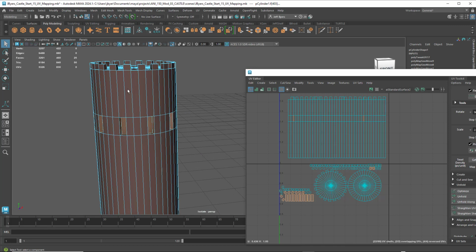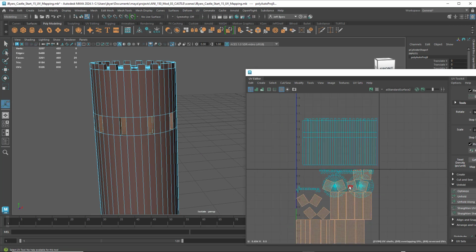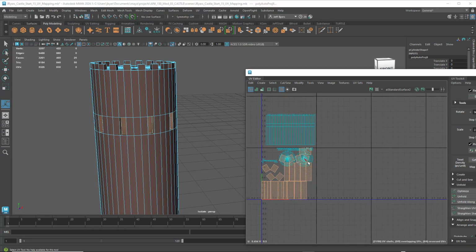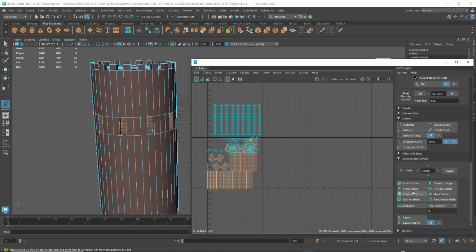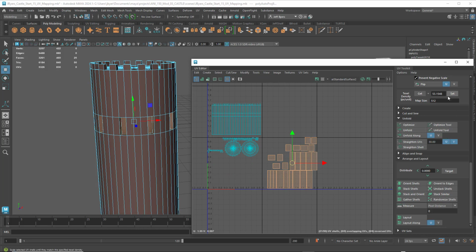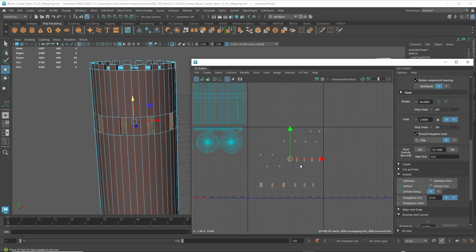All right, so now we're going to go into UV automatic map, and those windows are there. We're going to scroll down to orient shells, and let's just move those out. And let's click on the texel density to set.